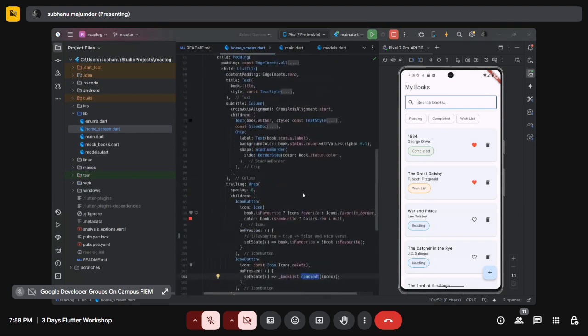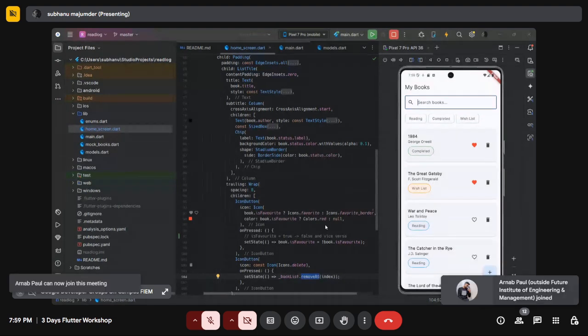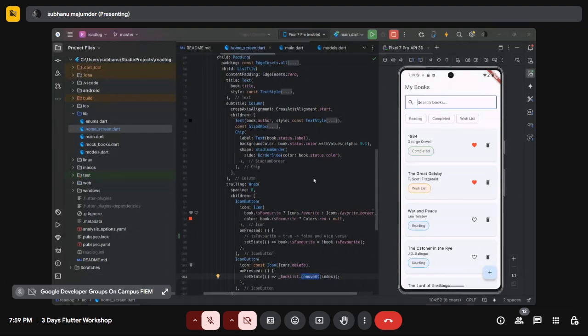So is this much clear? I mean, has everyone understood what we really did with the card widget? If so, give me a thumbs up. If not, please give your questions on the chat box or open your mic and talk. Okay, so we have one reaction so far. That's it.